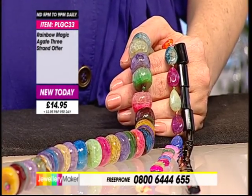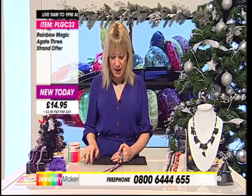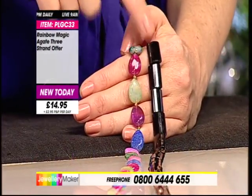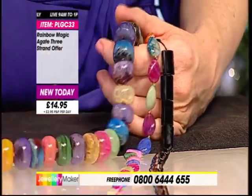£14.95 just doesn't make sense to me at all. Just take this one away. This strand is £7.50 and this strand is about £7.50. That to me makes sense, and I think that's a great deal. You're getting another strand here.